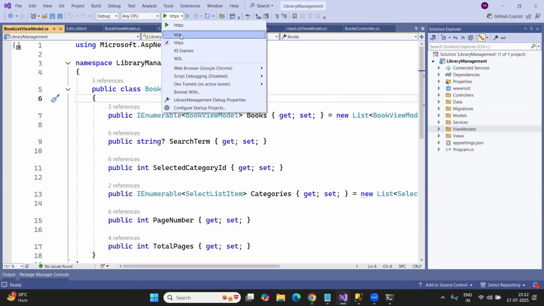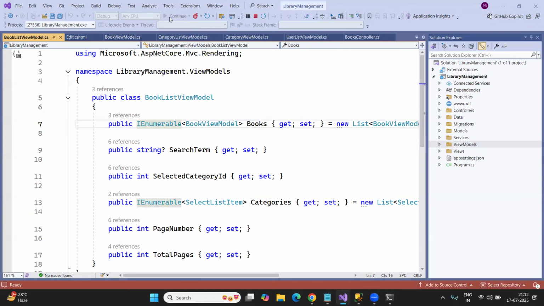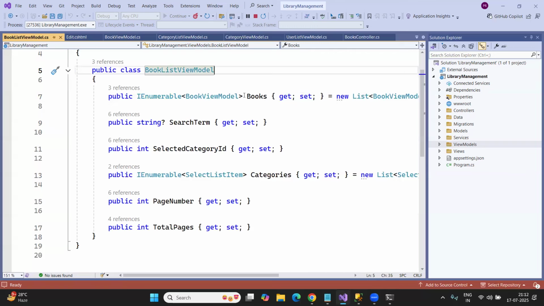If your application is running and you are modifying something and just saving, instead of stopping and running again, you need to run it first. So first I need to run the application, right? Yes. This one is hot reload, and you can also keep hot reload on file save. So as soon as you do some changes, I understand. So any changes I do are automatically going to be reloaded when we refresh the page, that is what I understood.